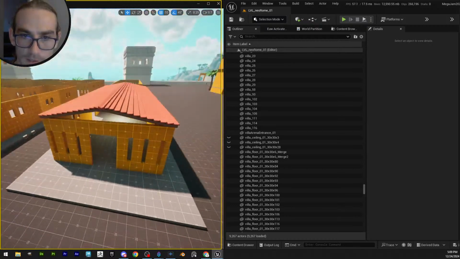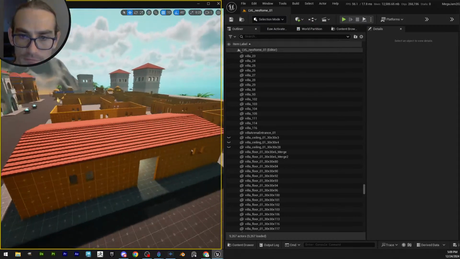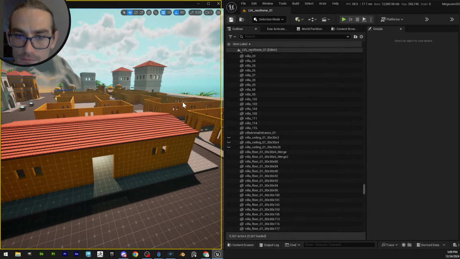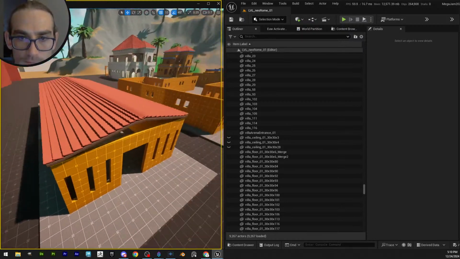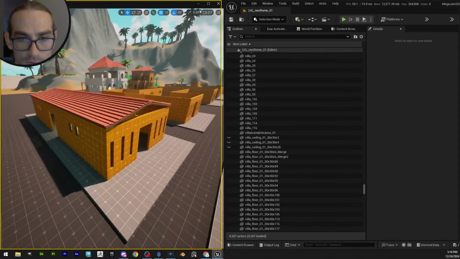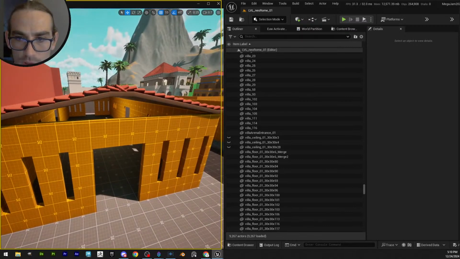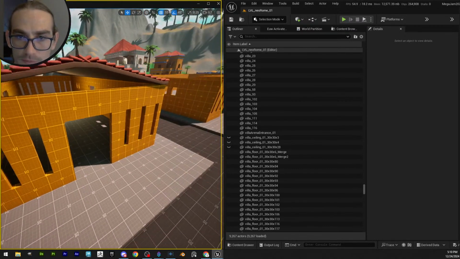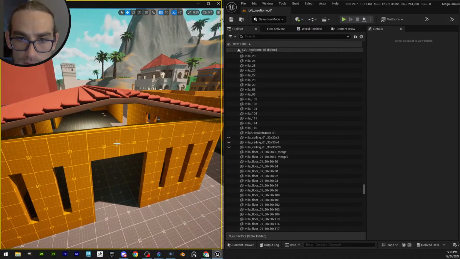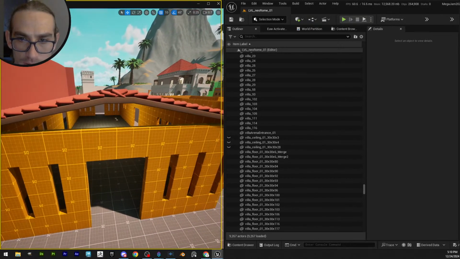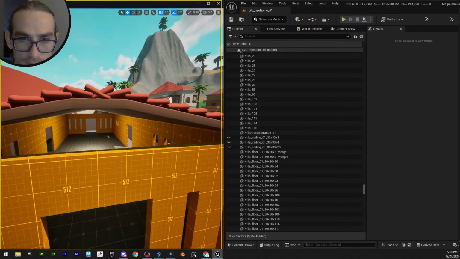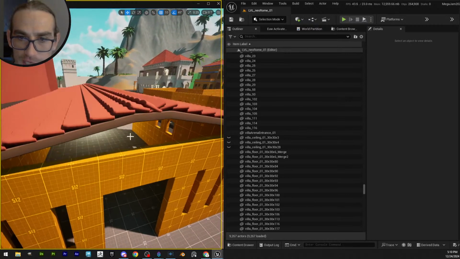Okay. Now this looks like a box. What can we do about it? Okay, I would like to maybe close this gap right here. Definitely don't have a shape for that.